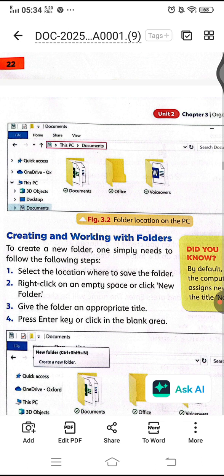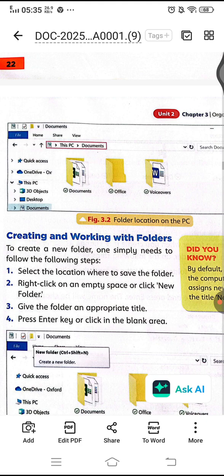Right-click on an empty space and click New Folder. Give an appropriate title for your folder and press the Enter key.